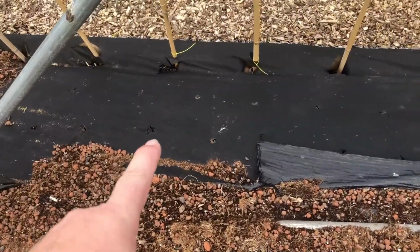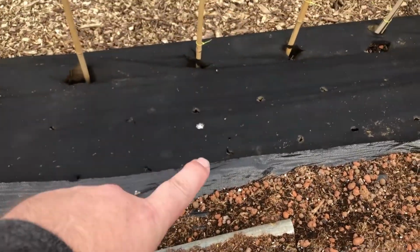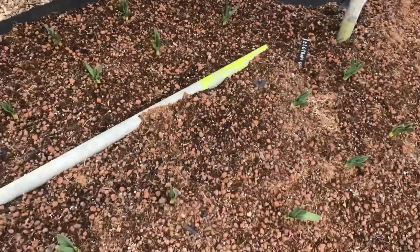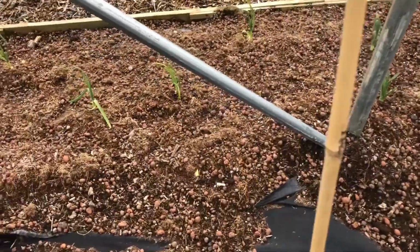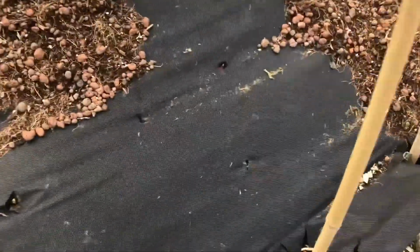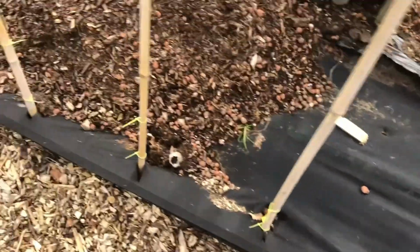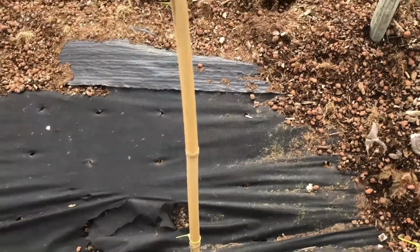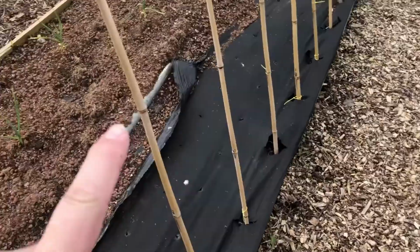On the back we've got all our onions planted, and that's Stuttgarter. You can just about see the holes through the membrane, and if I come around here I can show you some of them that have started to peek through. There's one there. A few more noticeable ones along the back here. So there's about 80 onions in the back here.